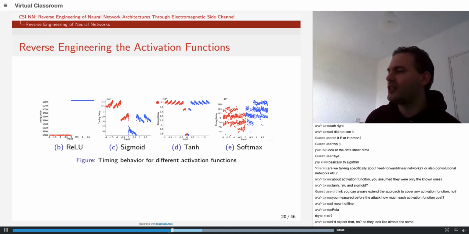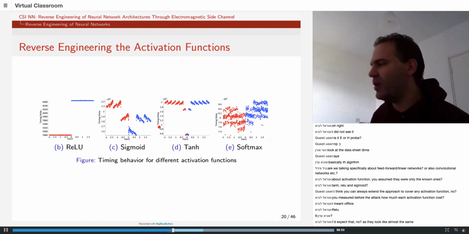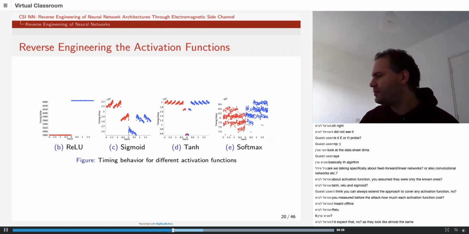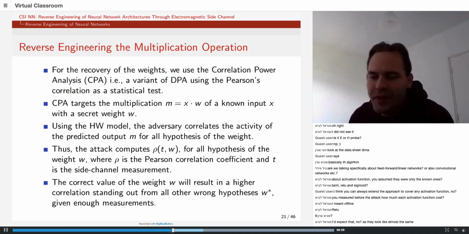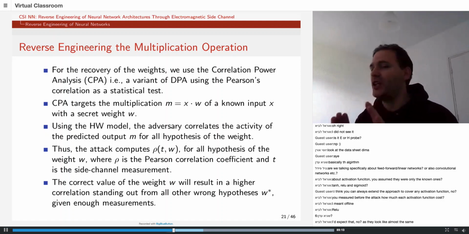And I'm saying this because later we will see that this is kind of even the most difficult part to attack. But what is not really visible from the graphs is that the magnitude on the y-axis is quite different. So the values here are quite different. Even though the shapes are kind of similar, their magnitudes are quite different. Cool, so we covered the first part. Depending on the timing behavior, we can assume what kind of activation function is used in a single layer. So in a single layer, not all layers, one layer.